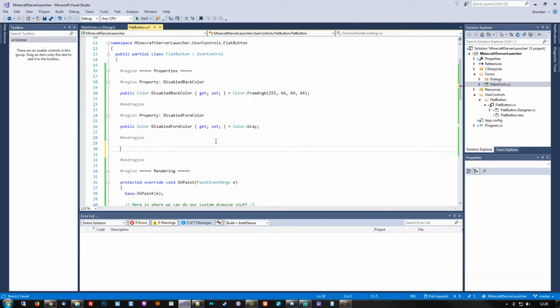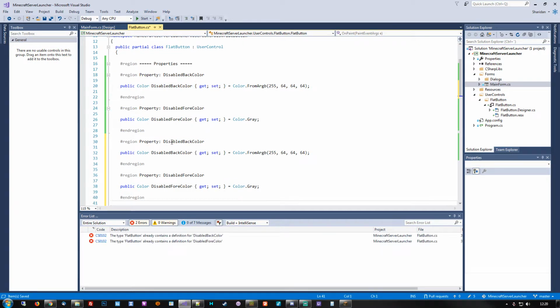And then of course the same thing for enabled, but since we need stuff enabled, we need to increase the brightness a little bit on these. So we'll do enabled here, and then let's see, what if we increase this by say 16? That would be 80. There we go.